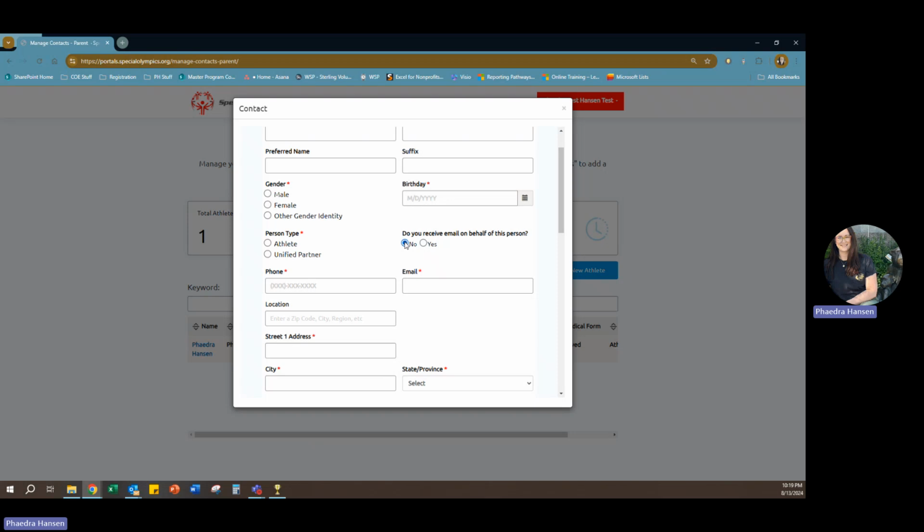If John is able to have his own email address and does want to be able to manage his own information, I can add his email address here. And then once he goes and logs in with his own information, the profile will already exist and it will link everything together.